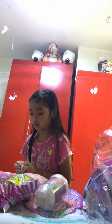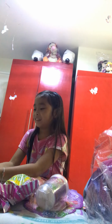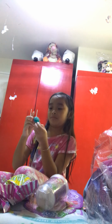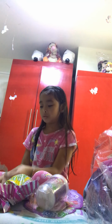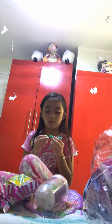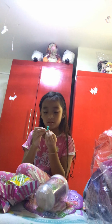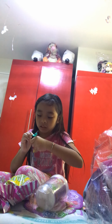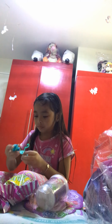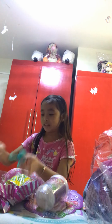I don't know what this is, but it's definitely not a unicorn. I like unicorns. I don't know what this is, but it is really cool. I'm gonna assemble it. Now, oh great. And now I'm forgetting it. Oh great. No, it's upside down. Grr. Now this is what it looks like on the ranch.